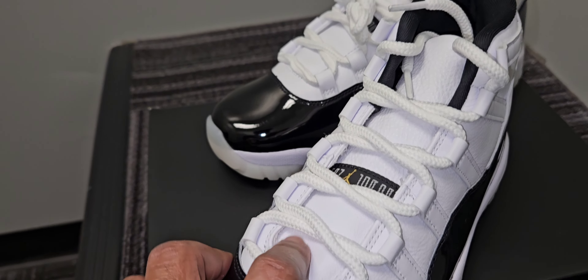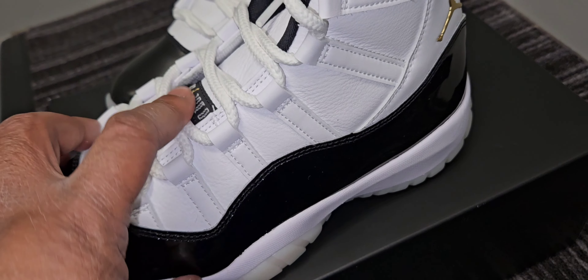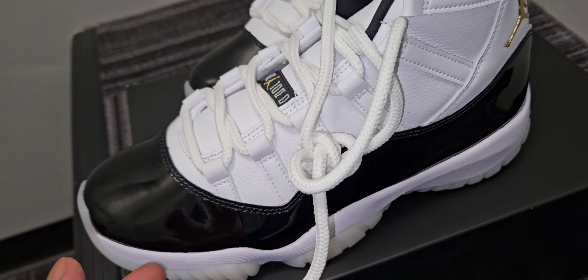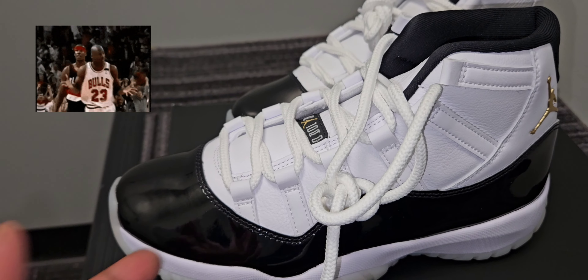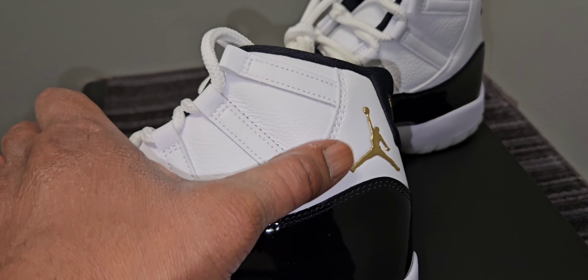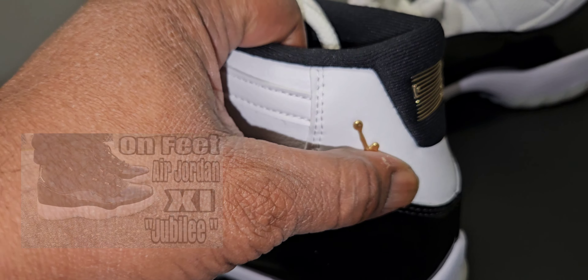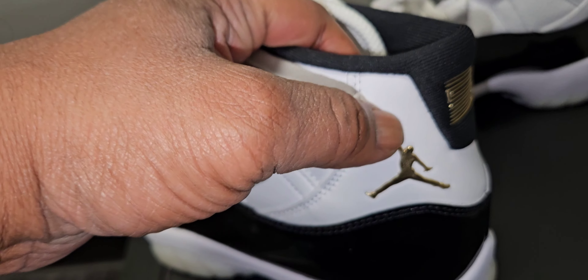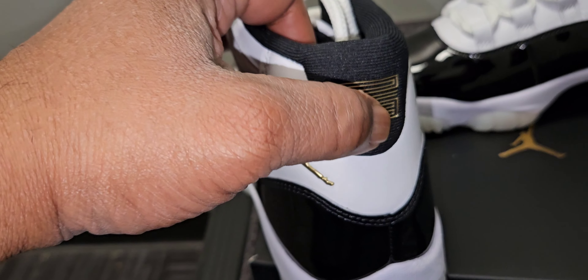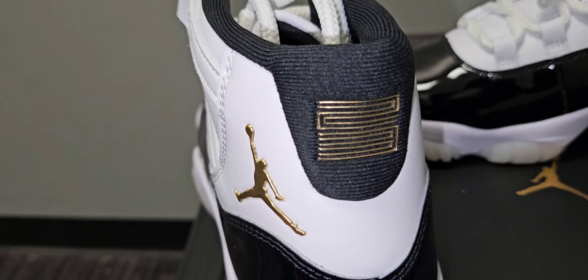The tongue is done in course leather as well — you can feel it when you touch it, there's a nice tumble effect to it. On your tongue, you got a gold Jumpman in the middle. What I noticed on these, which I didn't notice on mine, is these thick shoelaces that come with the Air Jordan 11 look kind of dingy or maybe tinted, like tan or something. Over here you got your nice piece of leather back here, and then you got your gold Jumpman facing frontwards — it's not like the holiday or Jubilee joints where you could tell it was like a thick pin. Then you get to the back, you got your 23 in that Jordan 11 font, done really nicely — it's not that felt, they probably glued a nice little piece on it.